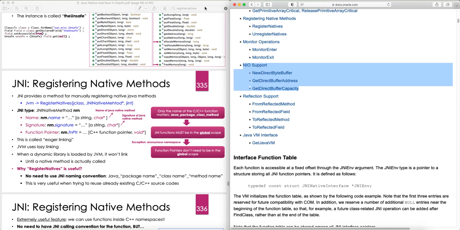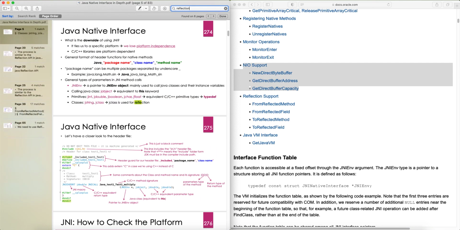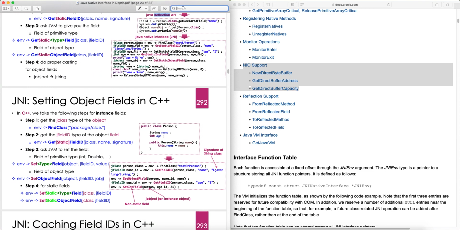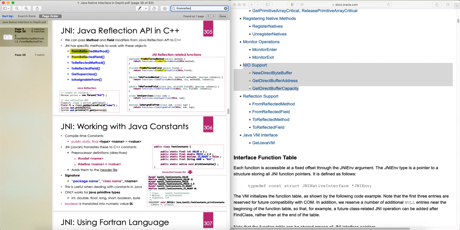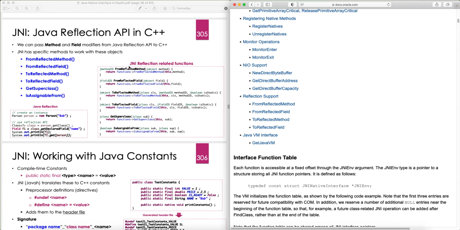Reflection support, and again, so reflection, FromReflectedMethod. We said that these are for sending a method object, a Method class that is inside java.lang.reflect, for example, to C++, and we can get the method ID directly from a method object, right?